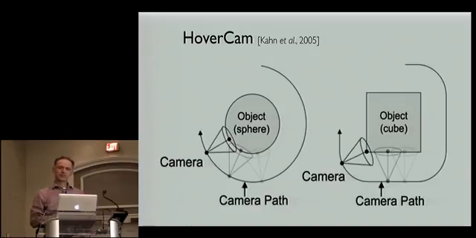There have been solutions for this in the past. I don't have the time to review all of it. I'm just going to pick HoverCam here as the most prominent method in this field. The design of it is basically to keep the camera at a constant distance to the object. And one of the key features of this method is that it also looks precisely at the closest surface point. So you see this in the bottom right. On the right-hand side, the camera on the left side looks at the corner, even though it's already rotated a bit further. And we'll talk a little bit more about this in a second.